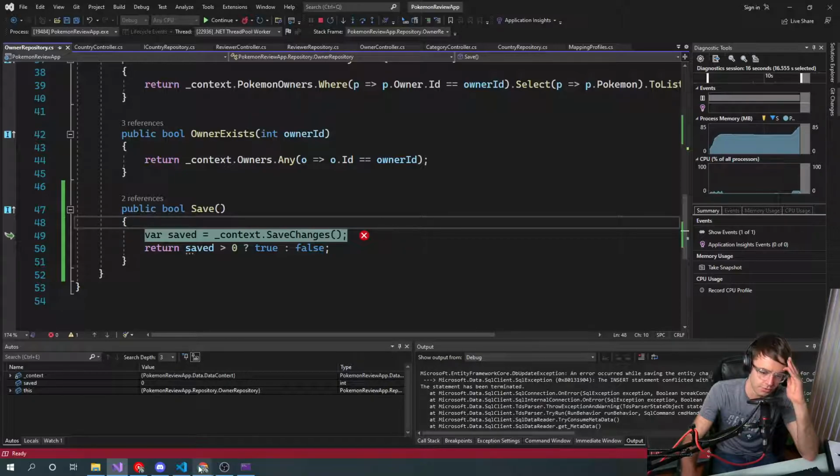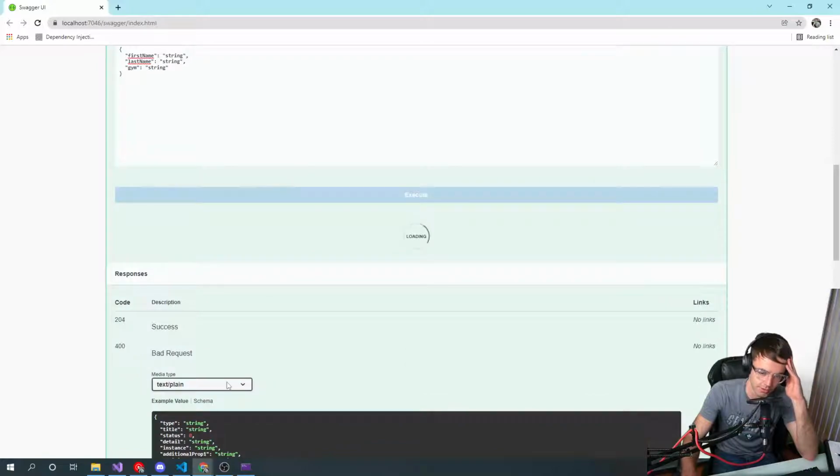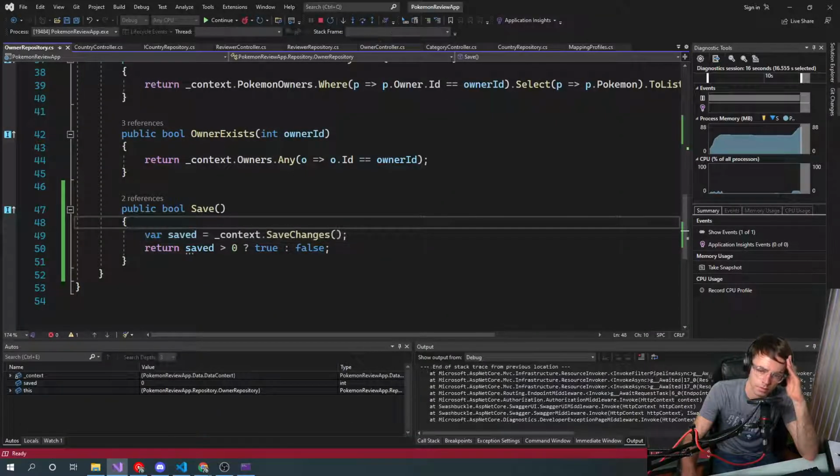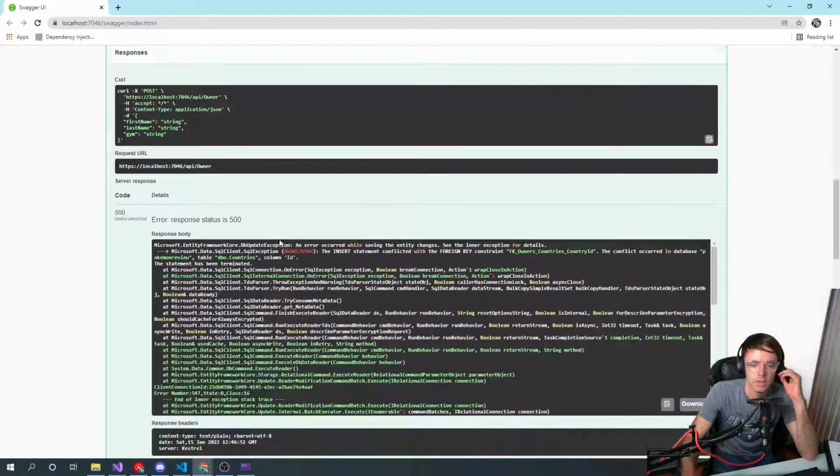If you saw that error: an error occurred while saving the entity changes. See the inner exception for details. The insert statement conflicted with foreign key constraint owner's country. Look right here, this is the actual table that we're working on. This is the country.